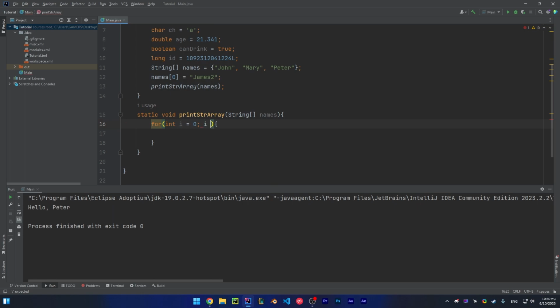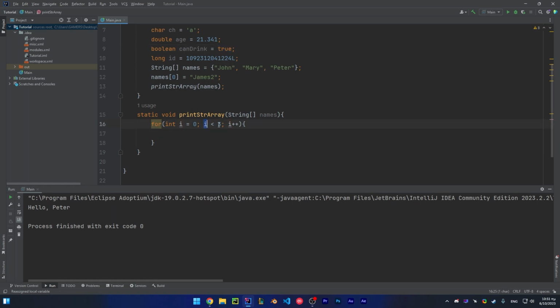So I is less than 3. You do I plus plus, which means increment I by 1. And the way that conditionals work is that less than, more than, equal to, less than or equal to, more than or equal to, these are called comparison operators, and they return a Boolean value, which, if you remember, is a true or false value.